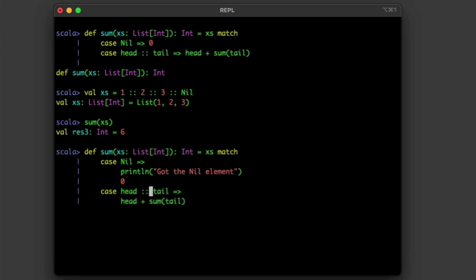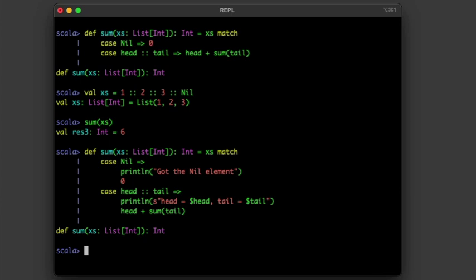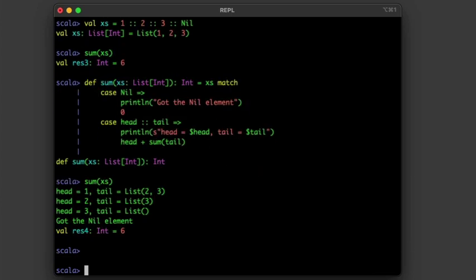In this case, again, I'm just operating on these two cases here, and I want to give us a little debug information. So here I'll say head = $head, and then tail = $tail. And then when I do a sum of xs, you'll see that output. So this gives you more indication of how things work.